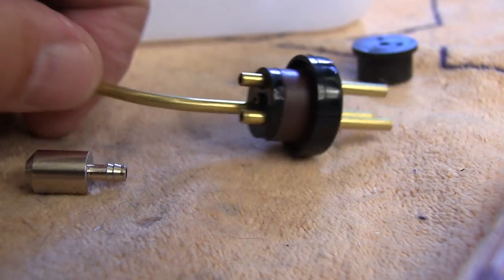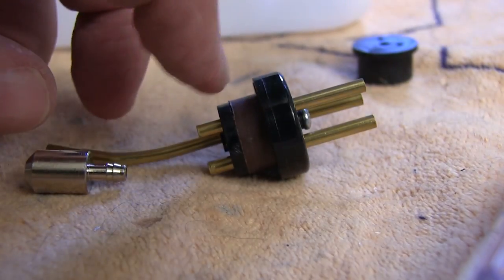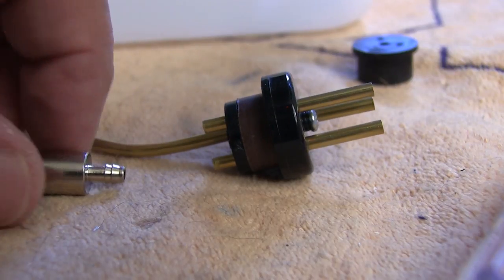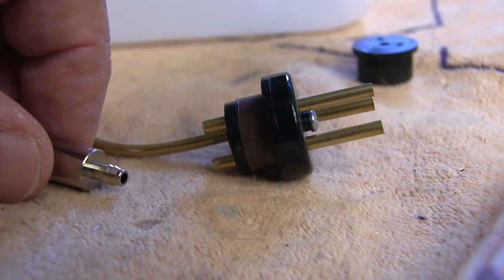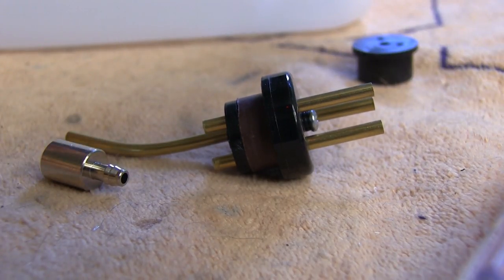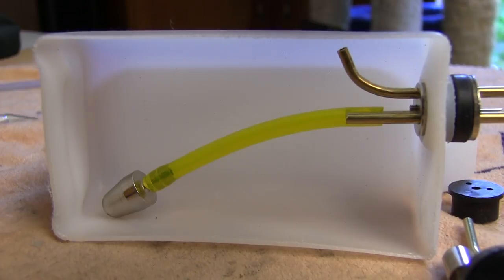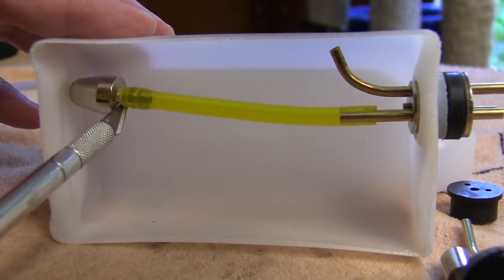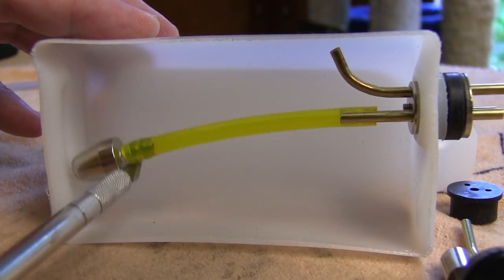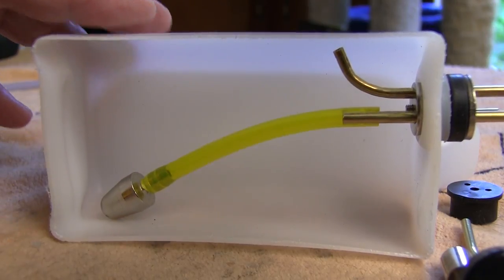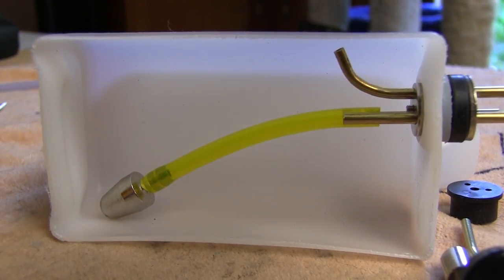The most common tanks in use have some form of these tubes on the inside of the tank. This is a typical three-line system that has a separate line for filling and another for going to the carburetor. The third line is for the vent and that's universal on all tank styles. The weighted clunk inside the tank is what keeps the end of the pickup line in the fuel. As the attitude of the plane changes, the weighted clunk keeps going to the bottom of the tank where the fuel is.